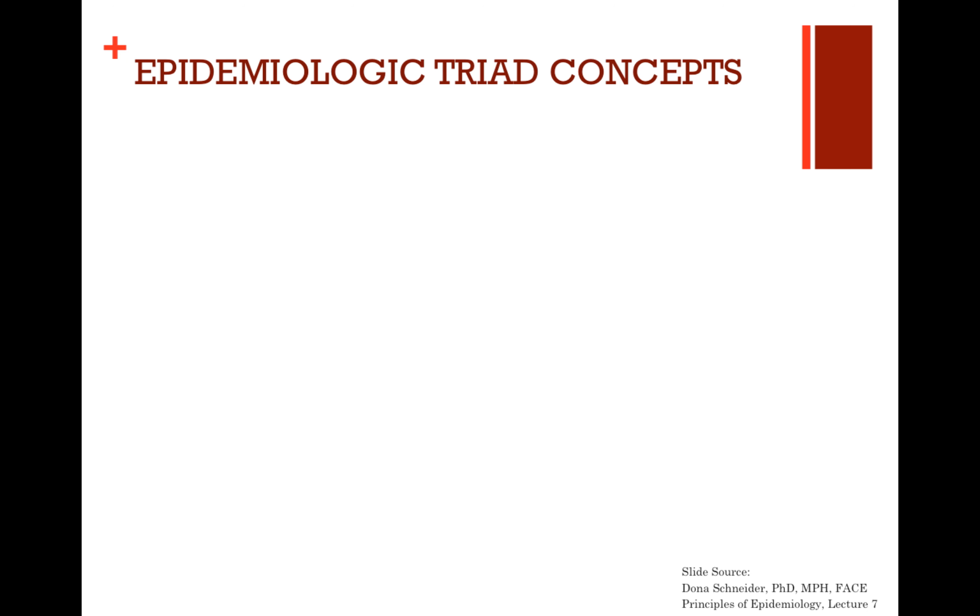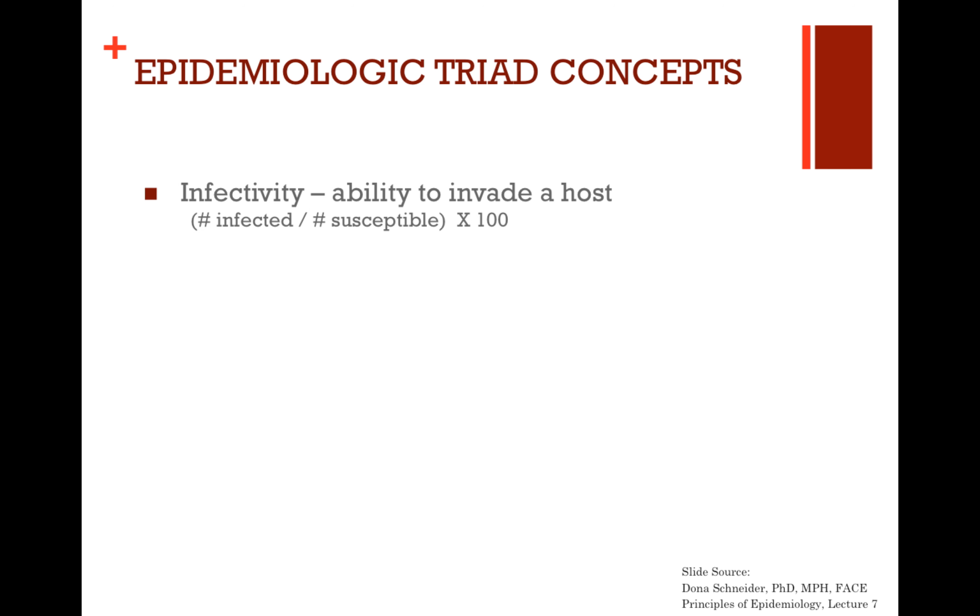And so when we think of the epidemiologic triad concepts, we think of things like infectivity. Infectivity is the ability of a disease agent to invade the host. So how many people are susceptible, how many people came in contact with the disease, and how many were infected. And this is tested in a number of different ways. The infectivity of different strains of the common cold have been looked at by quite literally putting the common cold into people's noses and seeing who gets infected and who doesn't. Yes, people actually sign up for those studies. Hard to believe, but true. And we'll talk about that more later in the course.